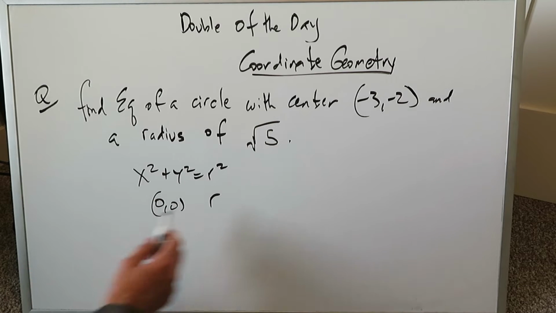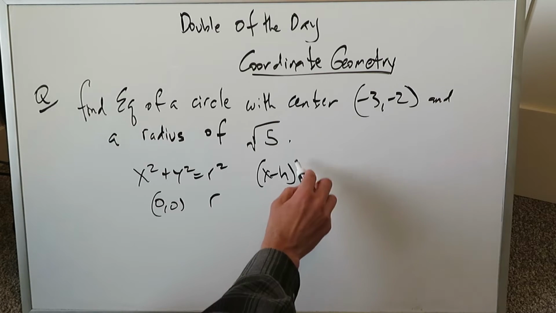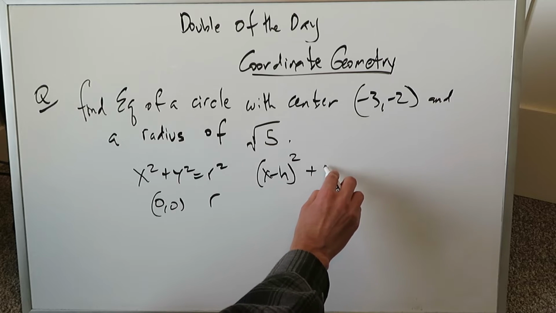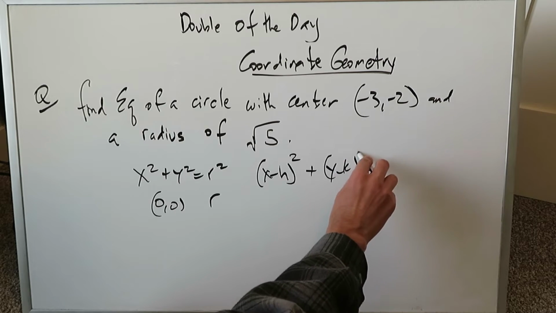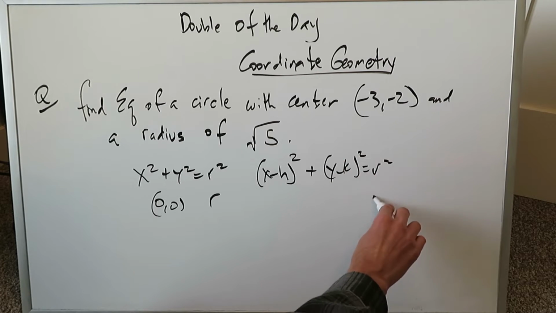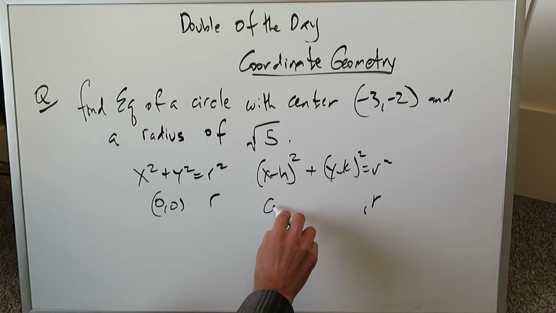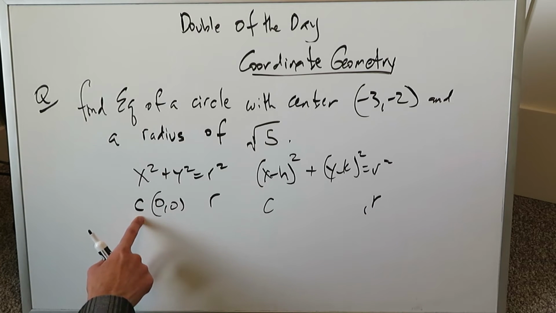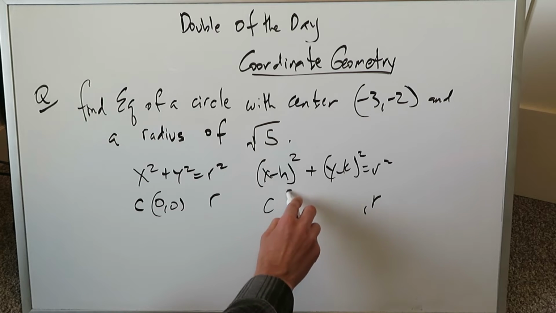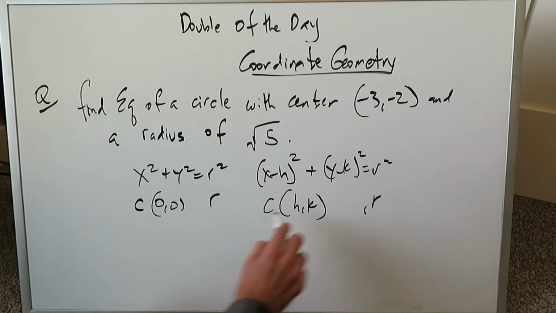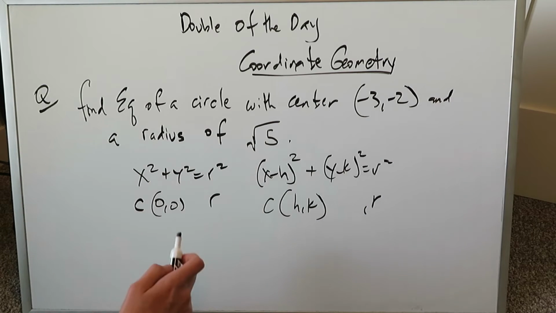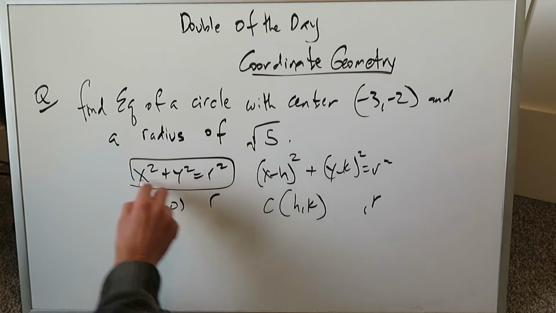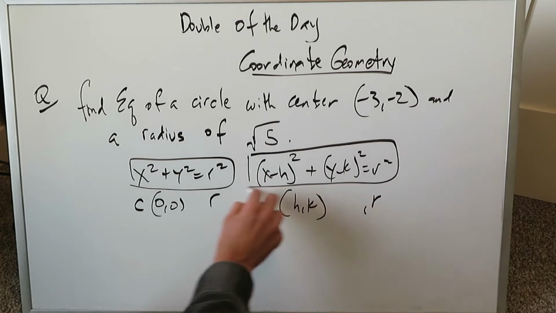When you have translation going on, then you need to memorize this formula: (x minus h) whole squared plus (y minus k) whole squared is equal to r squared. Here again, the radius is just r, but the center, which we can call c, was 0, 0 before, and here the center is h, k. You have to memorize these two formulas, unless it's provided, and normally it isn't. These are the two formulas.